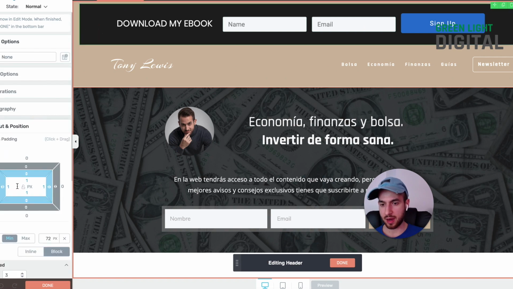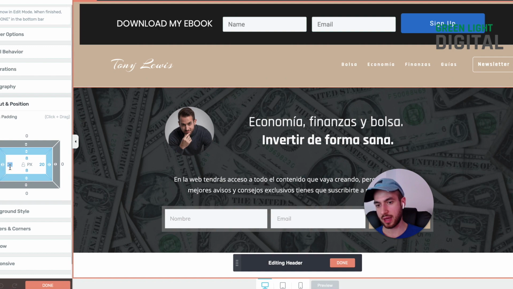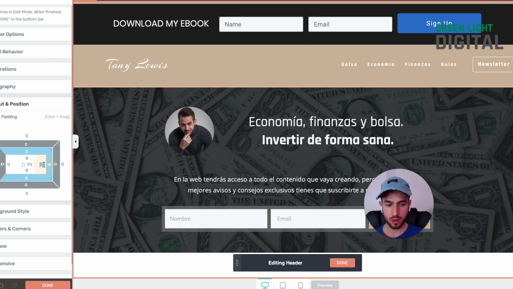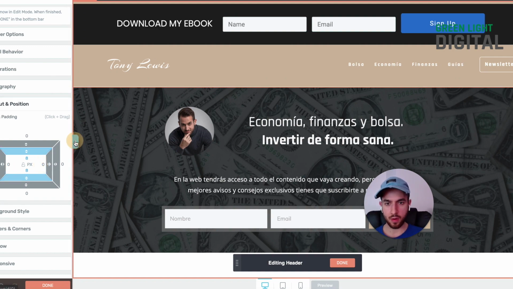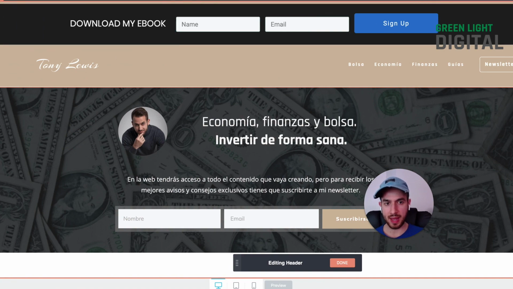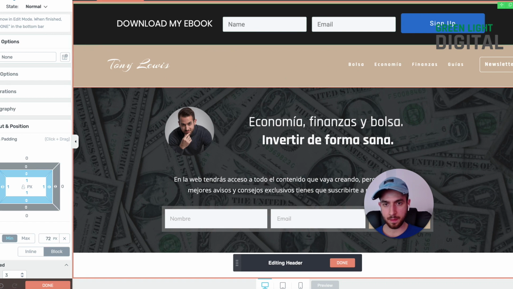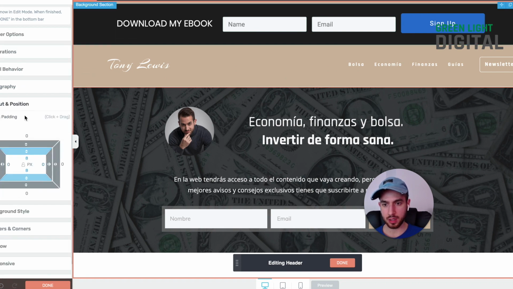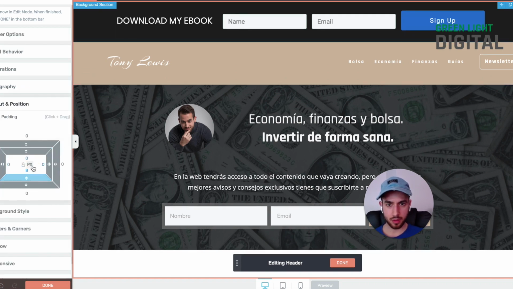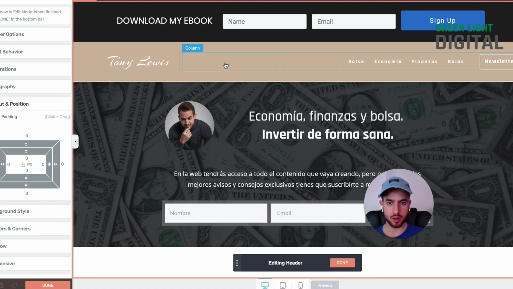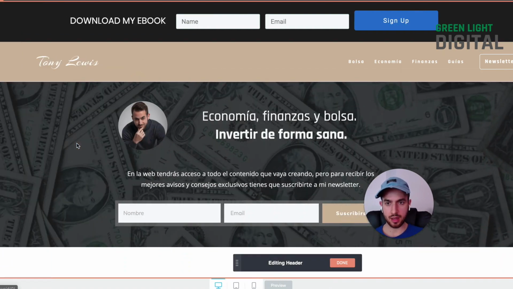So we're going to go to the background section and actually it's going to be the header, and see we've got some paddings in here that we don't want. Boom. And now we've got a nice looking black ribbon at the top. We still have some paddings at the top here that we don't want. 8 pixels. Boom, let's get rid of that. Let's get rid of the bottom one as well. And take a look at that. Now we have an actual ribbon that's going to be displaying on every header for every page.